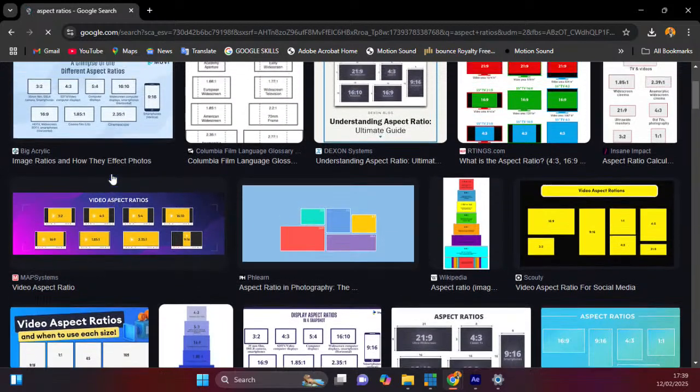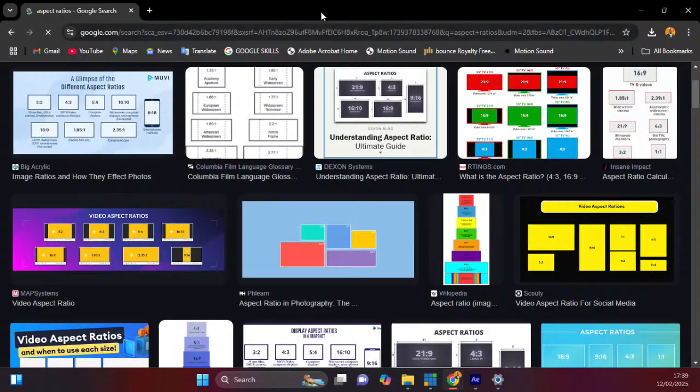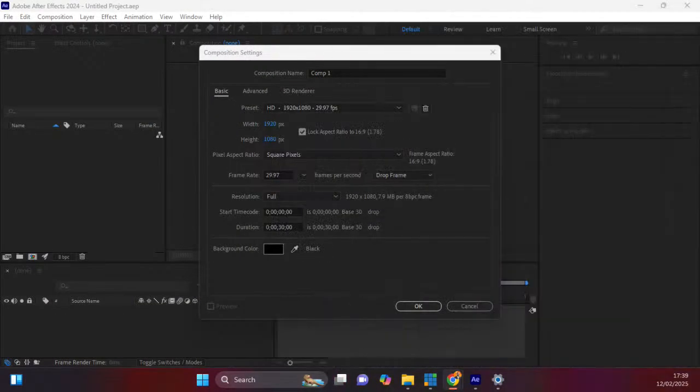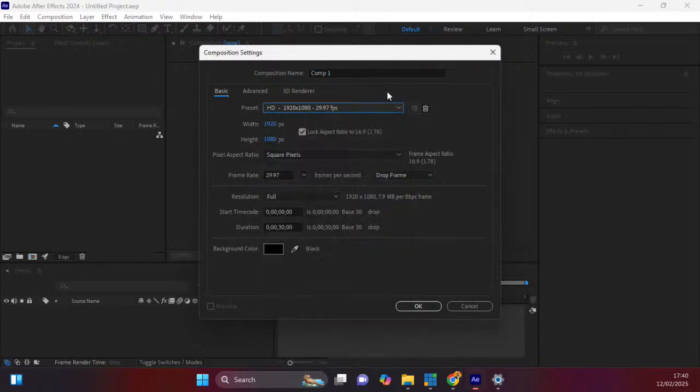I think my network is having a little issue here, but I'll show you guys. I like for this to be on a big screen, like bigger. But it's 1920 by 1080. So the one we use most for laptops and TVs is 1920 by 1080, which is your regular HD. You can step it up to 4K, 6K, 8K, but the borderline is everything is 16 by 9. You can see lock aspect ratio here to 16 by 9. That one is going to work for your TV screens, your laptop screens, and landscape mode on your phones.